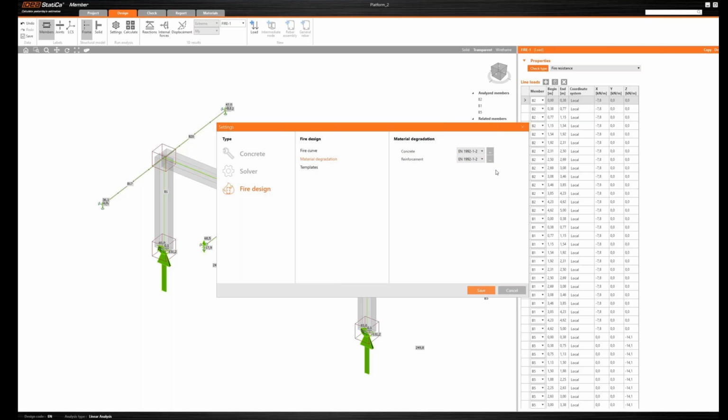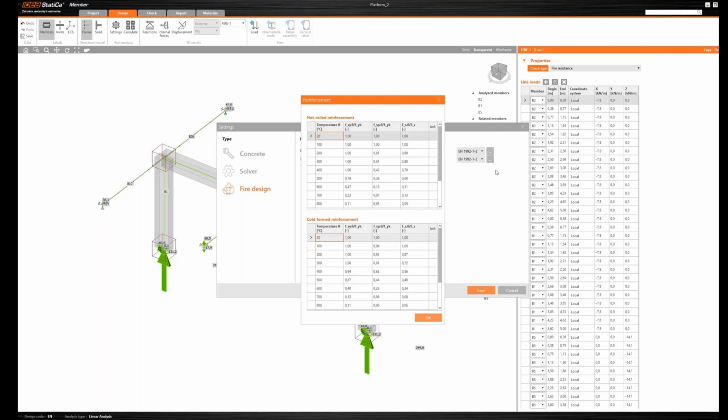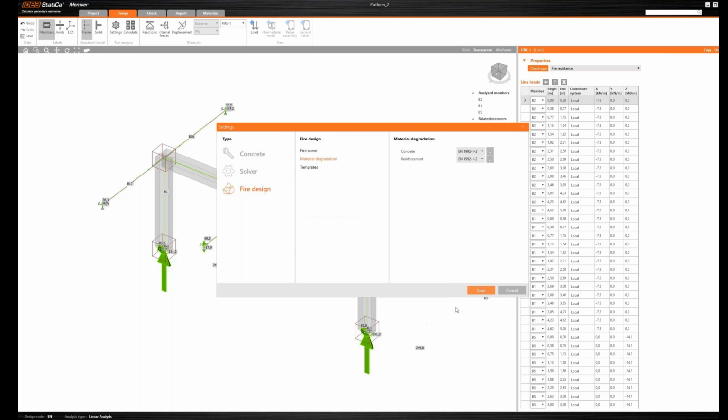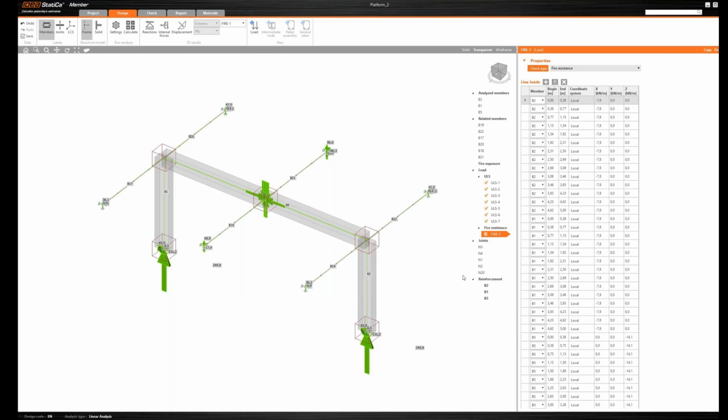We have the same for the reinforcement, a similar table where the yield stresses drop as the temperature rises. So let's keep the settings by pressing the save button and move to the calculation.